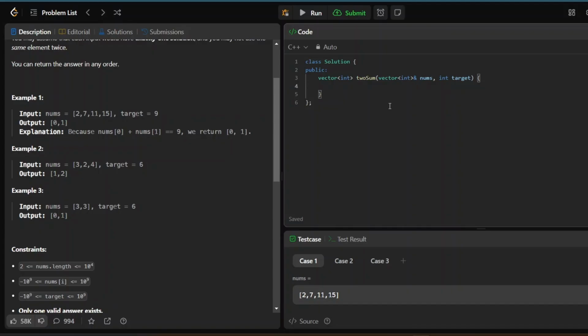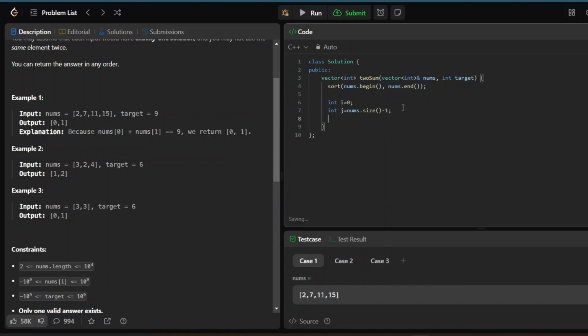So that's the output. Now we sort the array, then use the two pointer method, with i equals 0 and j equals nums size minus 1.